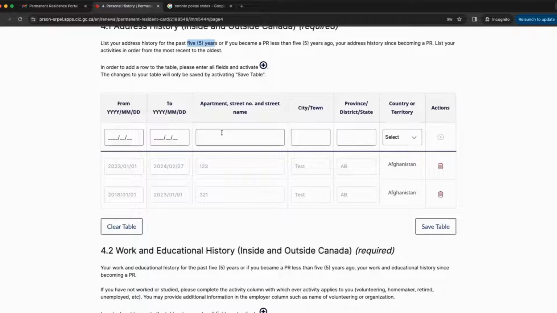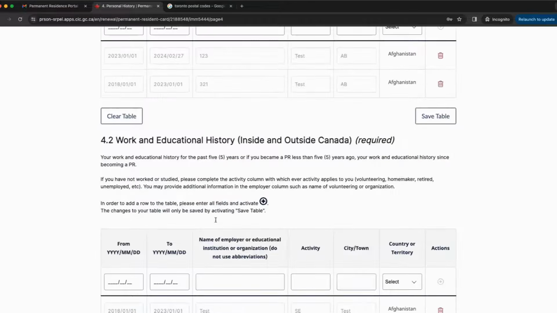So you just fill this information here and click that plus sign and then save table to make sure that your details are saved. So if you notice, I'm just saying here that from 2018 Jan 1st to 2023 Jan 1st, I lived at this address here. And then if you notice, these two dates almost match, right? Because they overlap. If you try different dates, it wouldn't save. It basically will give you an error, saying you're missing a date, right? So please note, I think this one is kind of interesting how this data is taken here.